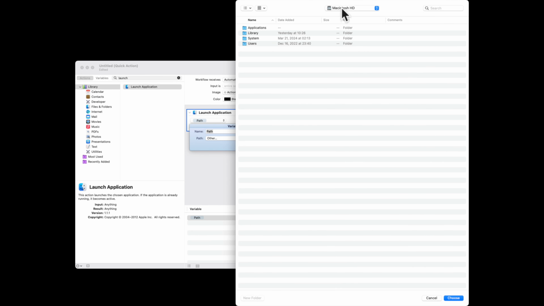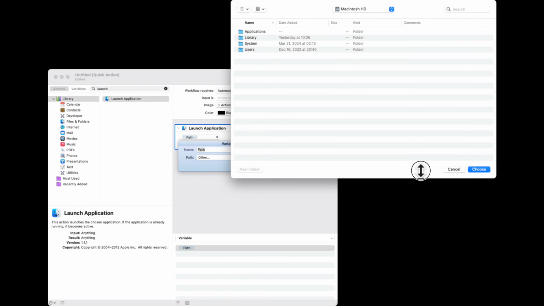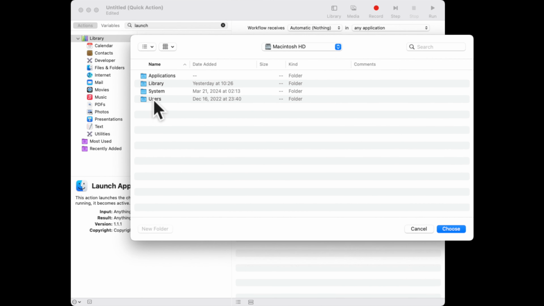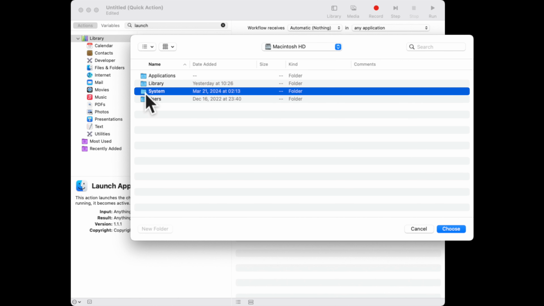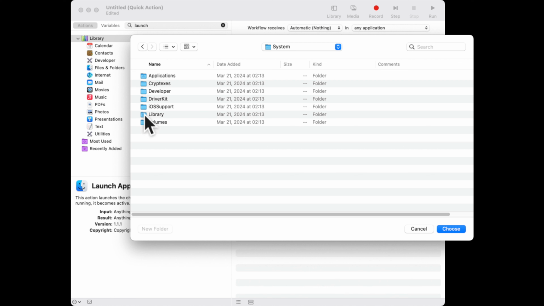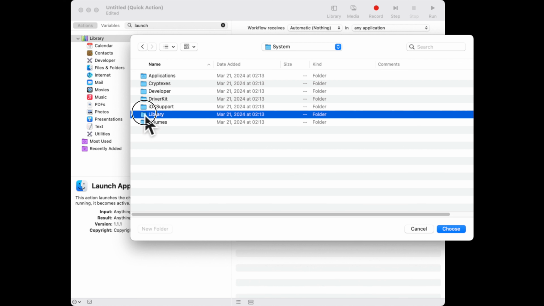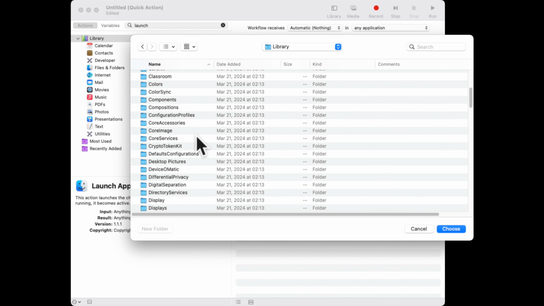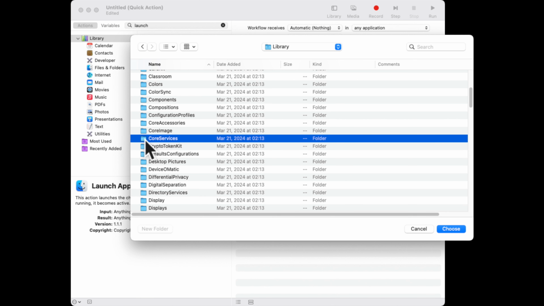So there's your hard drive, and within the hard drive you'll then see a folder which is called System. So let's see if I can make that a little bit bigger for us. So the System folder just here, if you double click that, and then you go to the library within the System folder just here, double click that, and then we will go to Core Services, this one here.